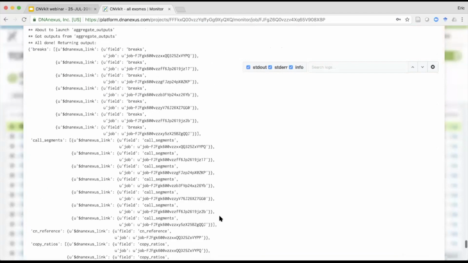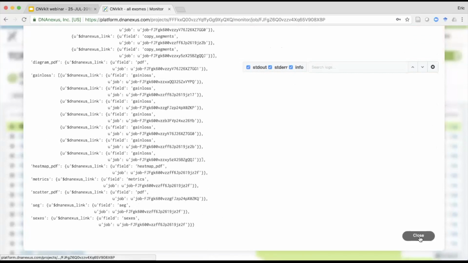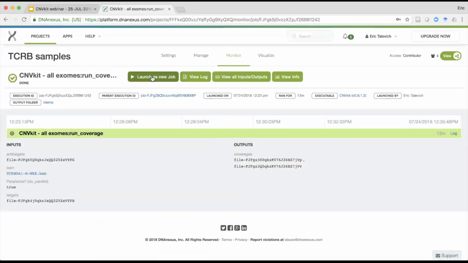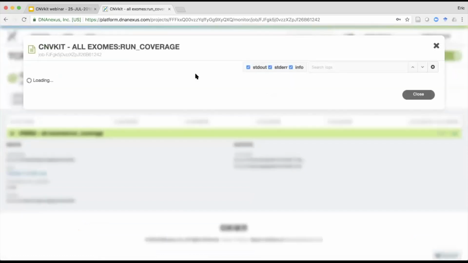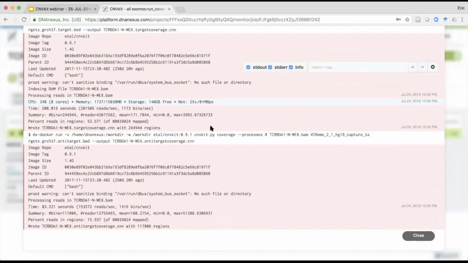From that point, we have everything we need to fire off some subjobs to calculate binned coverages in the normal samples and build a reference. So coverage calculation is really the only computationally intensive step of the pipeline. That's why we break it off into a separate job and do it in parallel.